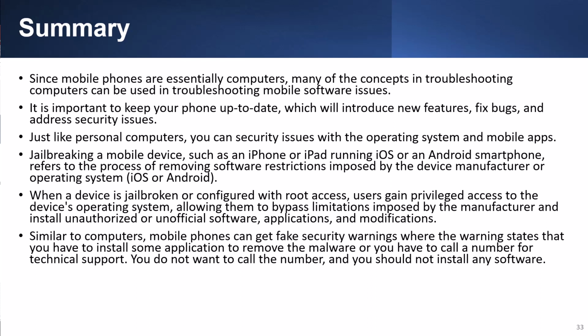Jailbreaking a mobile device, such as an iPhone or iPad running iOS or an Android smartphone, refers to the process of removing software restrictions imposed by the device manufacturer or operating system. When a device is jailbroken or configured with root access, users gain privileged access to the device's operating system, allowing them to bypass limitations imposed by the manufacturer and install unauthorized or unofficial software, applications, and modifications.